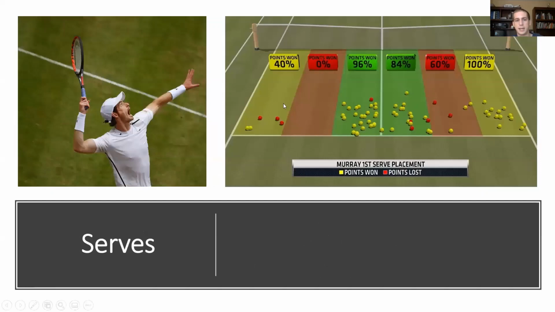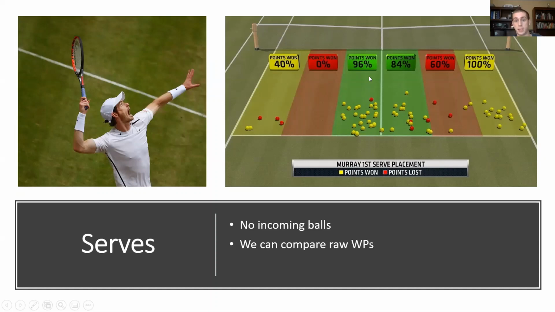The last thing here, and this is kind of a unique thing, serves don't have incoming balls. That's why I just want to mention them briefly. Serves do not have incoming balls. Returns have incoming balls. Volleys, ground strokes, they all have incoming balls. Serves don't, right? You just toss it and hit it. I definitely like this picture of Murray serving, so I chose this one on purpose. But the thing here, right, with serves, because there are no incoming balls, this is the one shot where raw win probabilities really do tell the story.